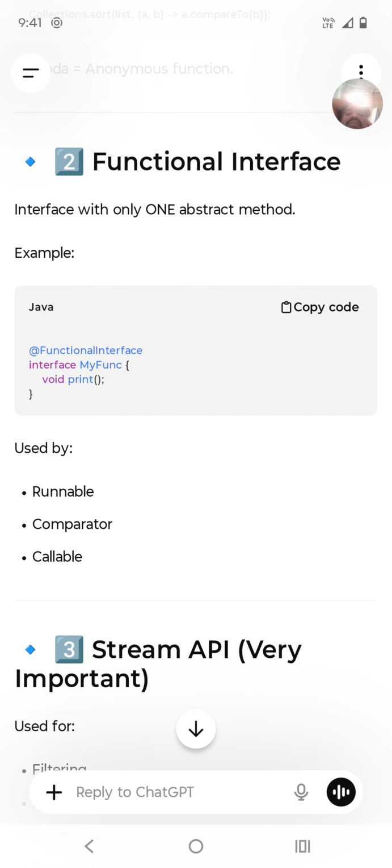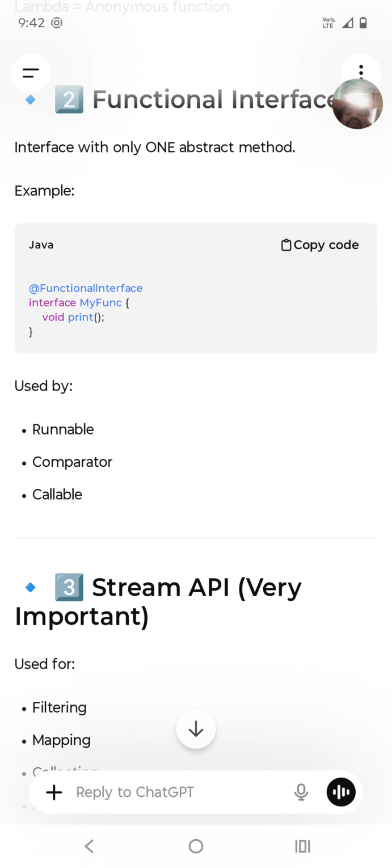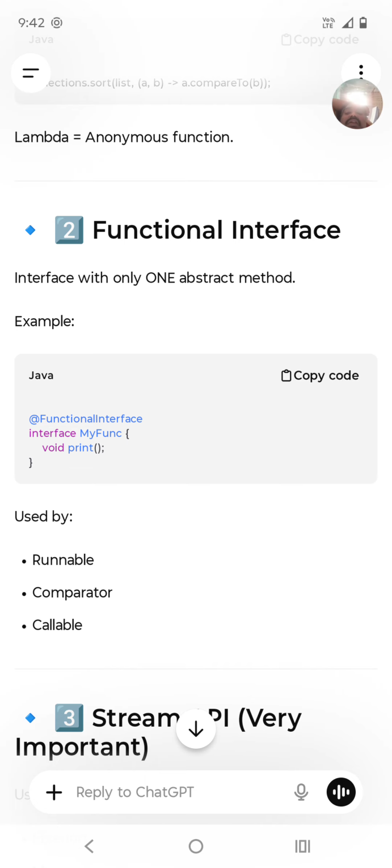Some of the predefined ones are Runnable, Comparator, and Callable, which are functional interfaces generally. So you see here, this is the way that we have to create a functional interface.